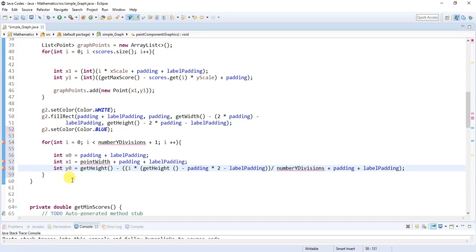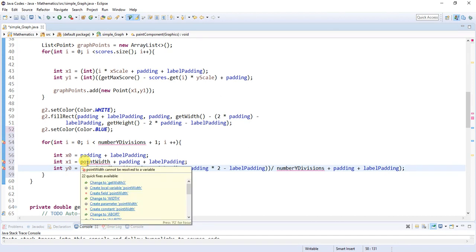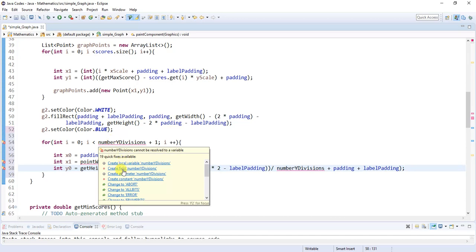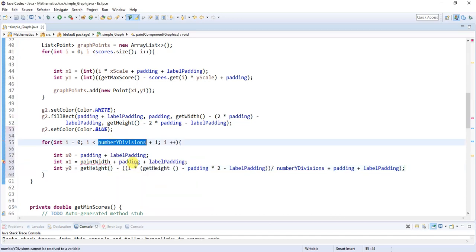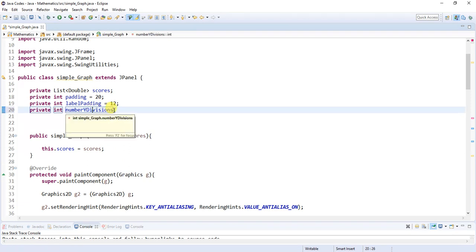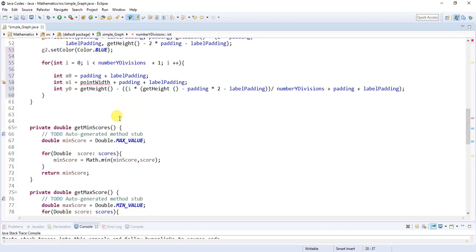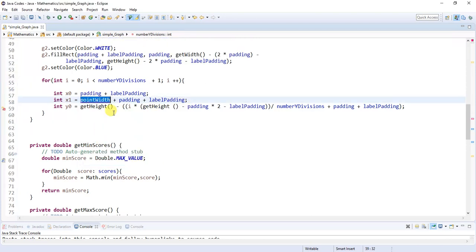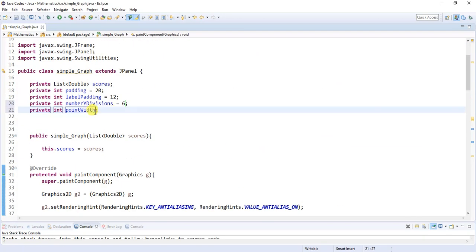Oh, I hope it doesn't bring a lot of problems. So I need to go create these fields. So create fields, numberYDivisions, I think that's created up here. So I need to give it a value. Let me just say 6. I need to also create the field of pointWidth. It's created up here.